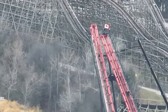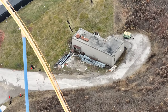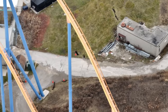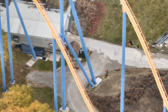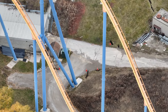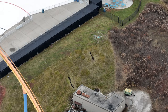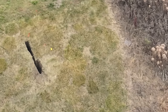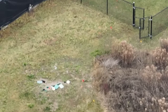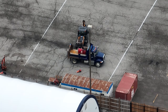Here they are working on the bat. Definitely something to do with the chain. Here is a much closer look at the water slide now that I'm flying back over my old spot. Here you can see where they did the hydro drilling, the holes in the ground, and you'll see a really good close-up of the flags of the construction area and the area they're going to be digging around. You can see them all littered over the grass. That's really cool. Not too much else has occurred over here, but again, this is a lot earlier of a construction start for the water slide than they typically would have.